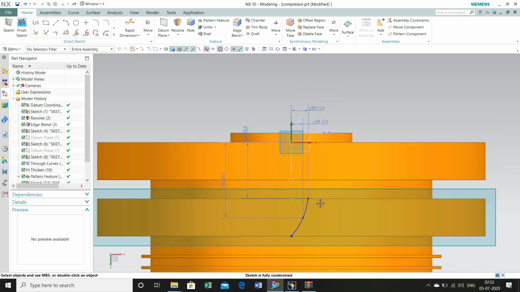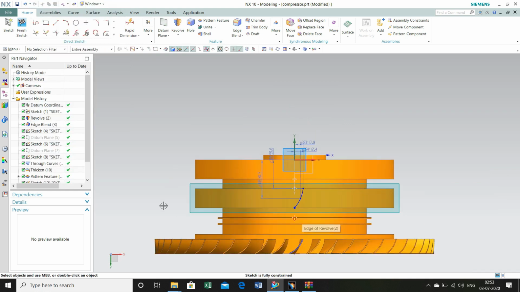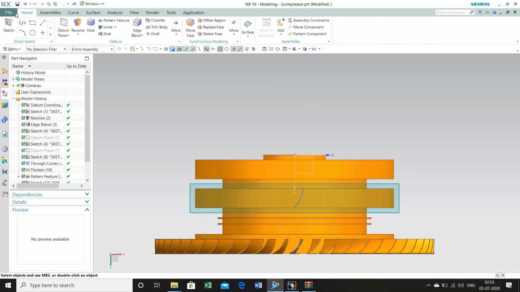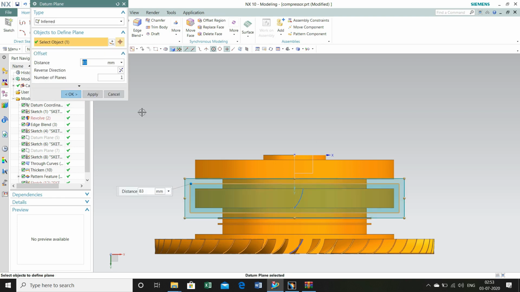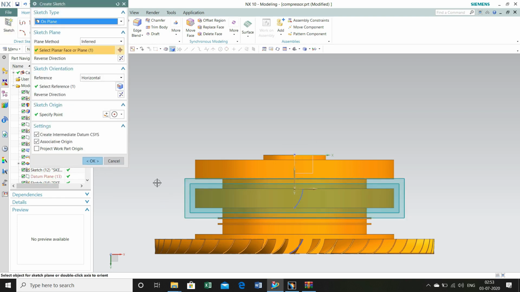Now again create a datum plane with the offset of 83 mm. Datum plane, select this plane, offset is 83 mm, create sketch, select this plane, and shift the origin.